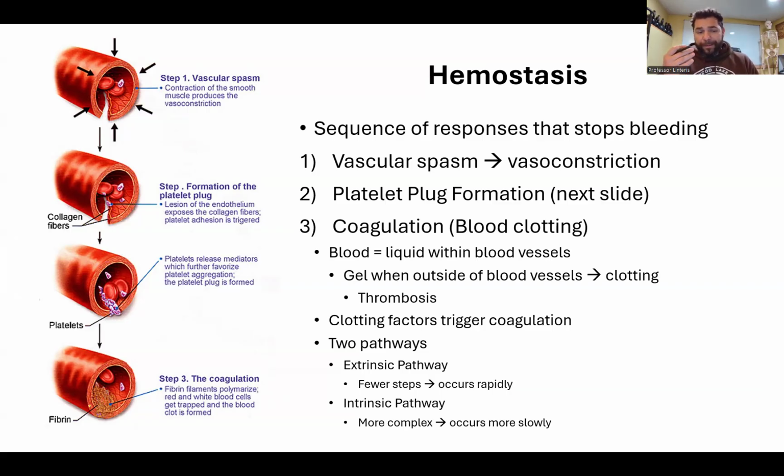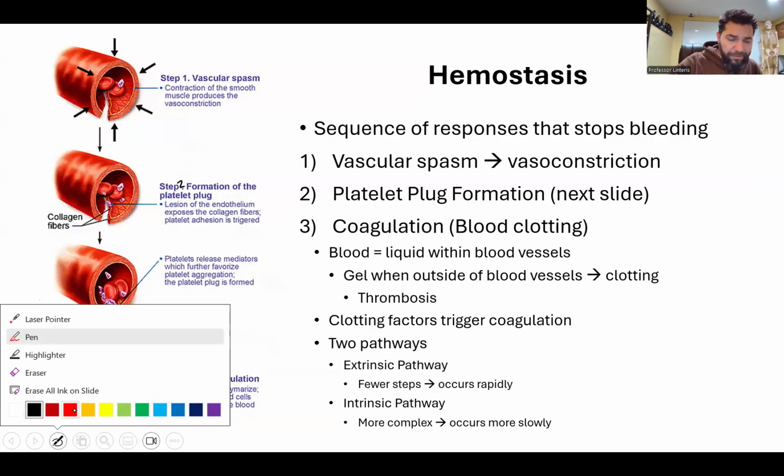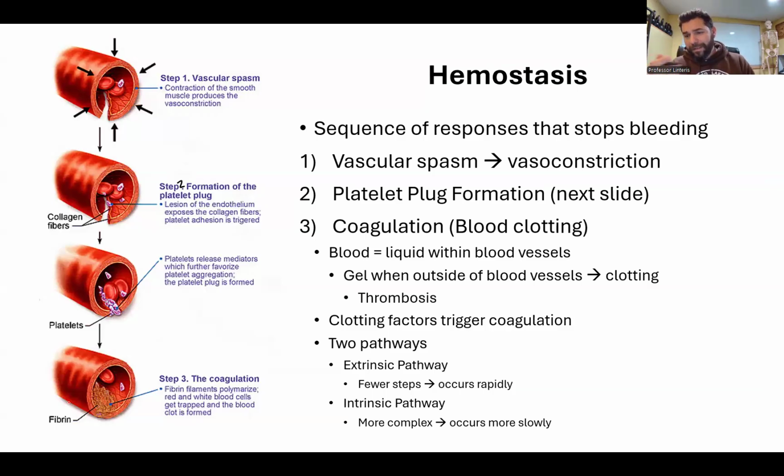So if you get a blood vessel injury, and we kind of talked about this a little bit when we did the skin, and I noticed this before when I was looking at it, this should say step 2, and it doesn't. You have a series of events that are responsible for kind of sealing up that hole, right? And we'll talk about that over the next couple slides, to make sure that you don't lose lots of blood, and we have the formation of a blood clot, and platelets are involved in this, etc.